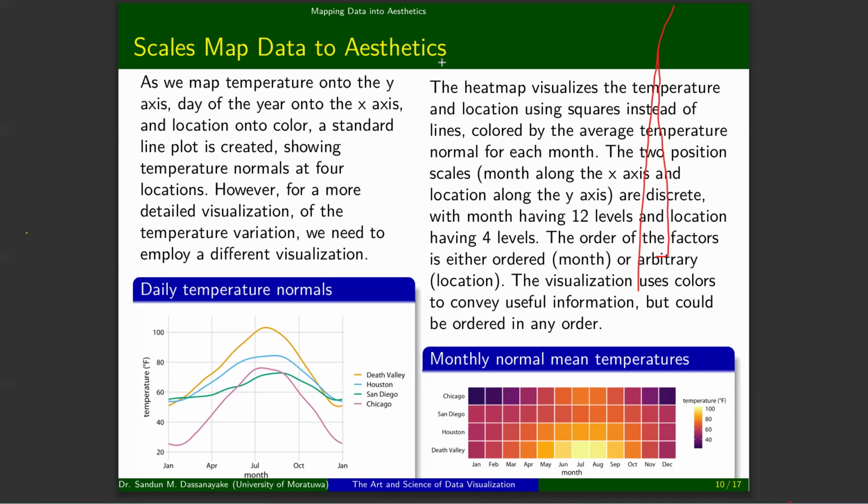Now, in the case of the second visual, monthly normal mean temperatures, you can see the color indicates temperature, and position has been given to Chicago, the location and the time, because we are using the colors now instead of the continuity of the time, right? If you think about January, April, in this case, month itself is used instead of the time on the x-axis. So we are using the same positioning, but now we have swapped the location and the temperature to the color scale.